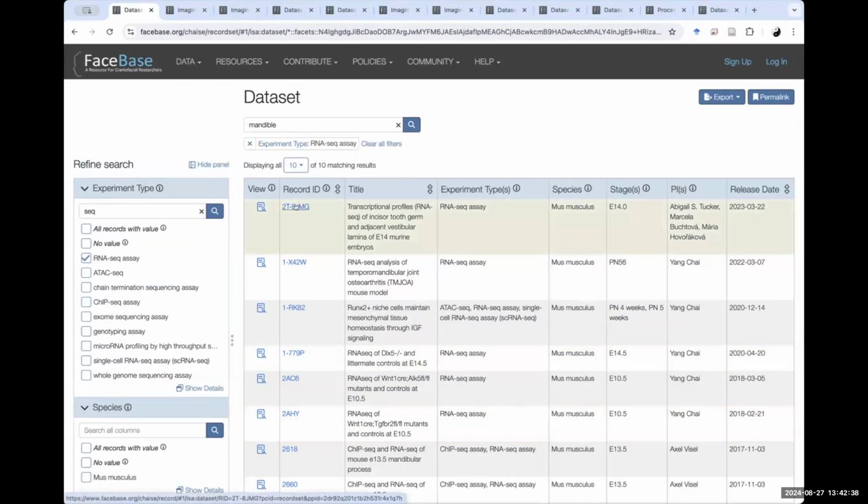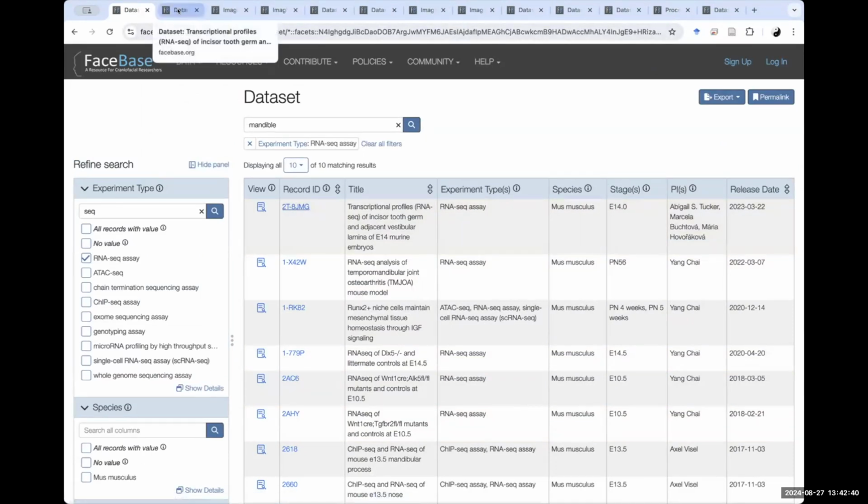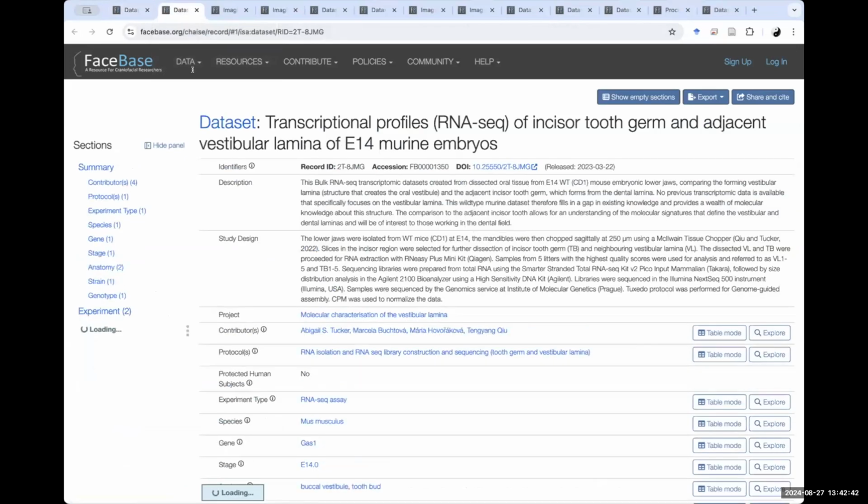So let me open up one, and we'll get to a data set display. I picked this first data set. What you see at the top is the title and description. This has an overview of the study design, and it still has a detailed protocol listed here. I would follow this link if I wanted to see the specific details of the protocol.